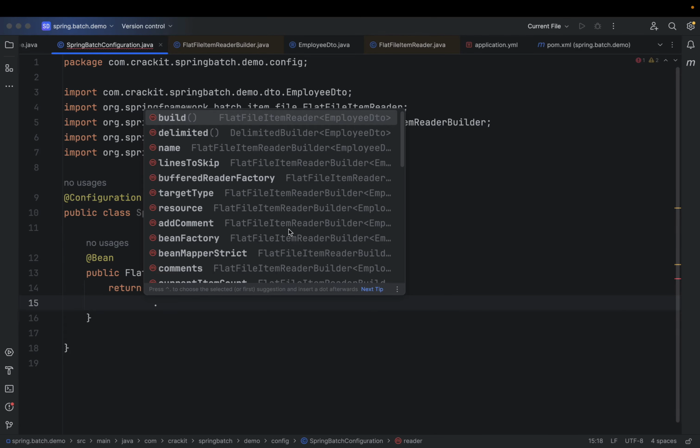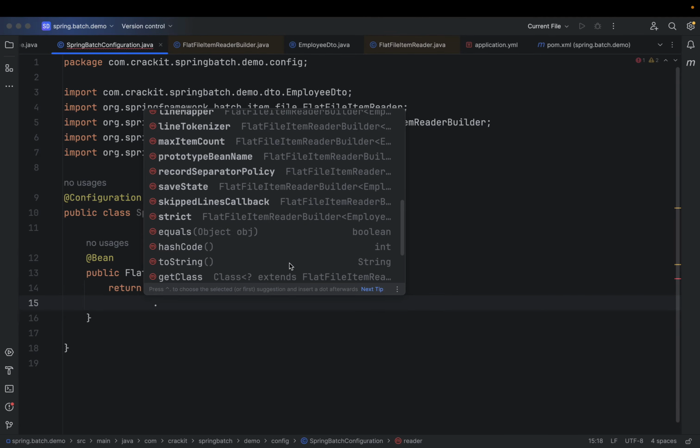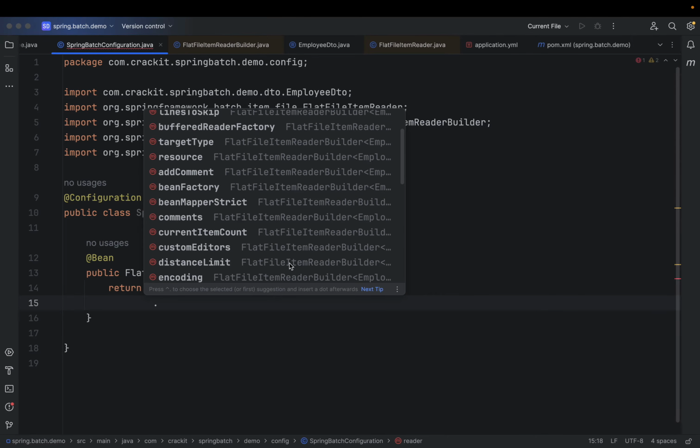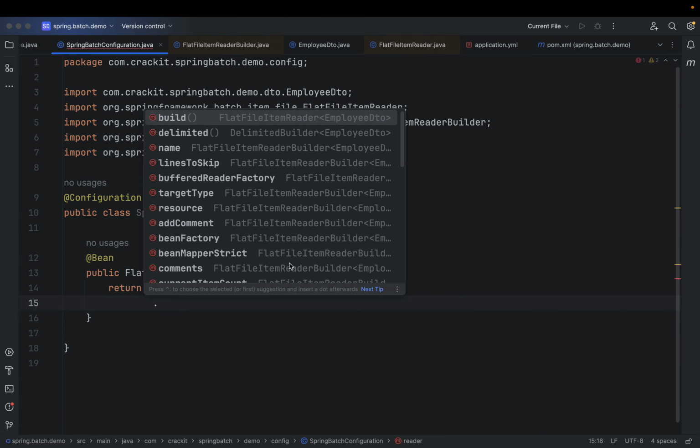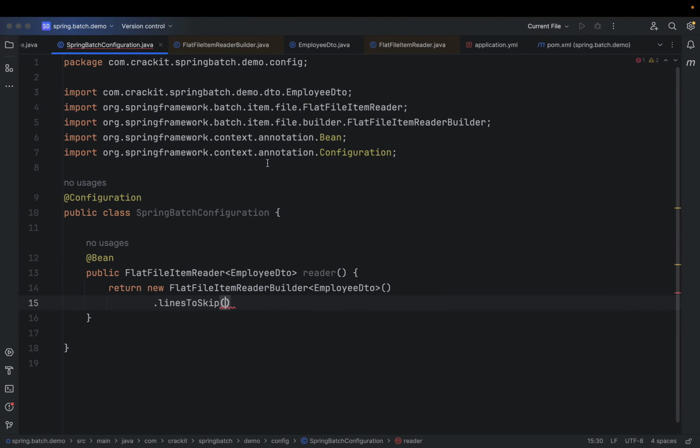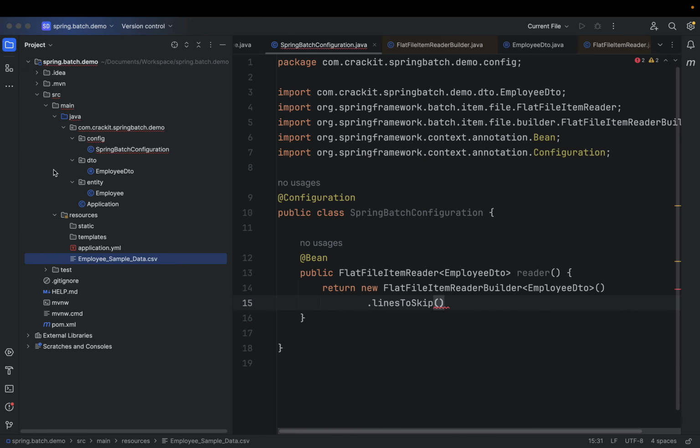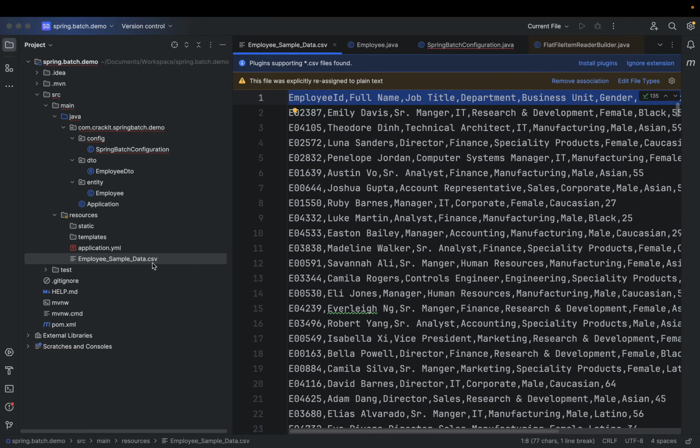Let's see what all it has. It has a few properties. You can go through all the properties when you have time, but I'll tell you a few of the properties we need to set for our example. The first one is lines to skip. Why do we need lines to skip? In our employee sample data CSV, you can see that we have a header as the first row.